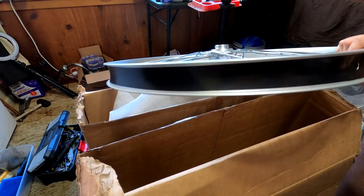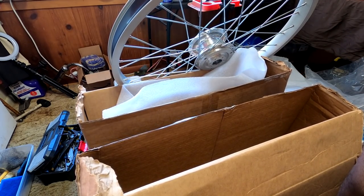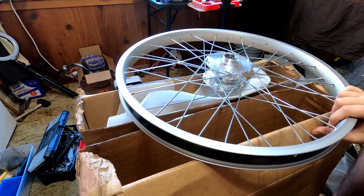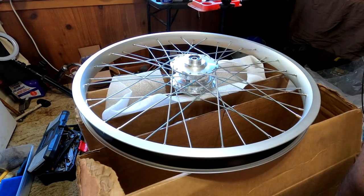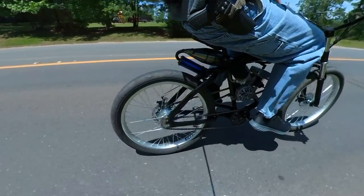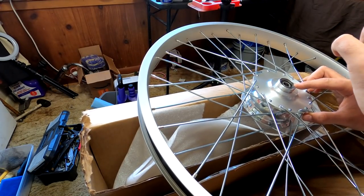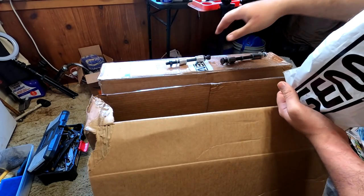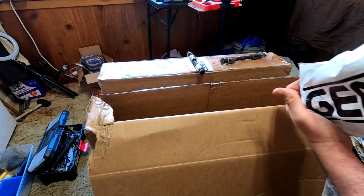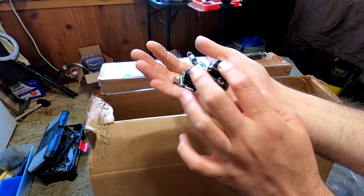However, if you simply need the rear wheel, which is usually the problem area on motorized bikes, you can pick it up for $199. I won't be covering everything going for these rims, but a few of the key features are thick double-walled rims, a CNC custom rear hub that's specifically designed to mate up to a CNC sprocket, thick 11-gauge spokes that come true right out of the box, sealed bearings in the front and back that do not require adjustment, thicker axles that are going to be harder to bend under rough riding situations, and at least for me, every piece of mounting hardware I needed to adapt them to my bike, along with other setups.